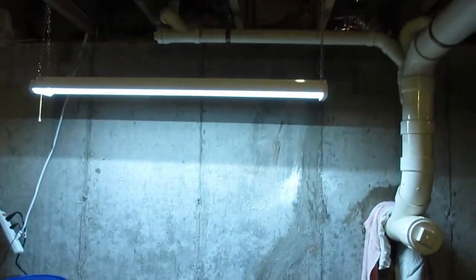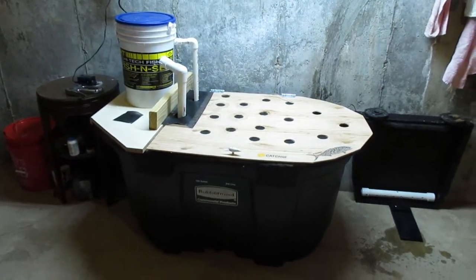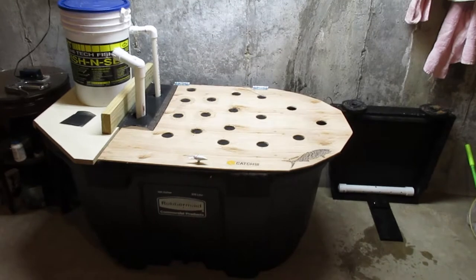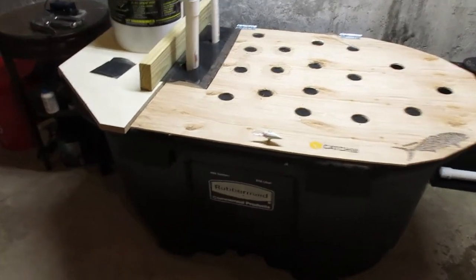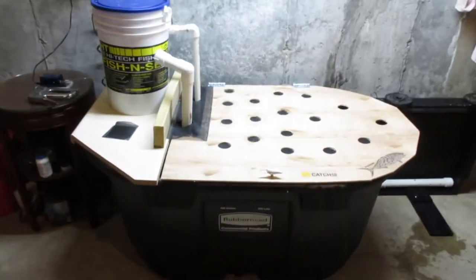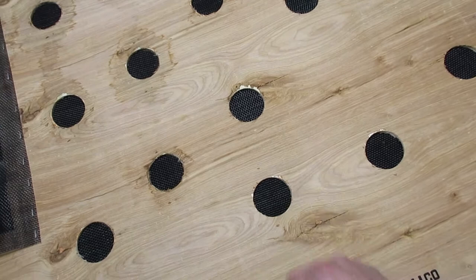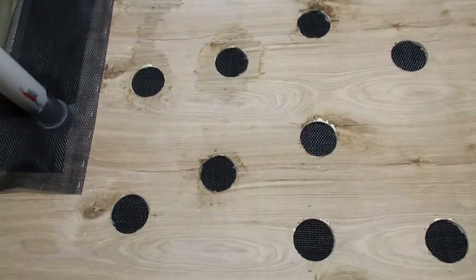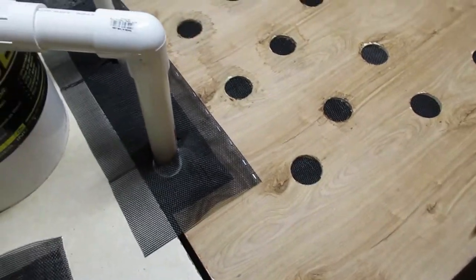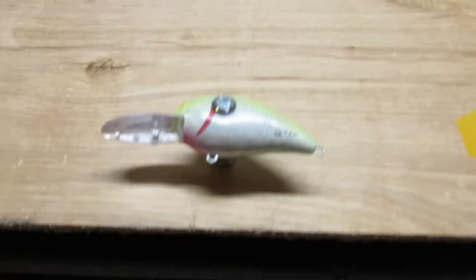There it is — running a shop light above it. I keep it in my basement, which is a heated basement. This filter does a pretty good job, especially at this temperature, of keeping that water pretty clear. It's a Rubbermaid 100-gallon stock tank, which you can get at your local farm store. I've got a cover with holes drilled in it and screens over it — those fish can jump through pretty much anything. That also keeps my cat out. I just used a pet screen for a screen door.